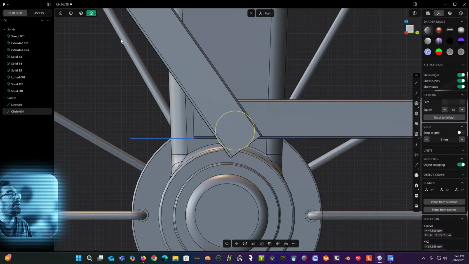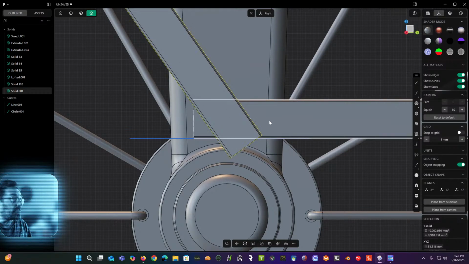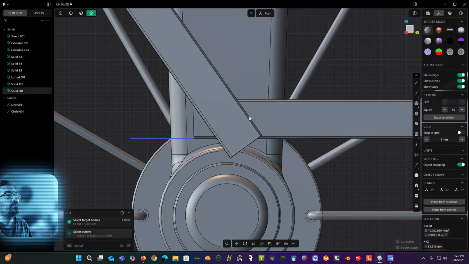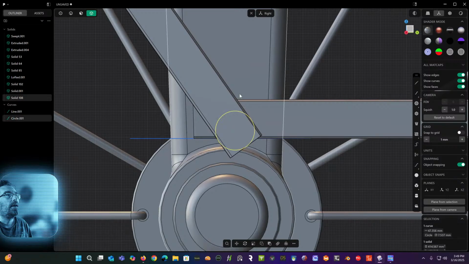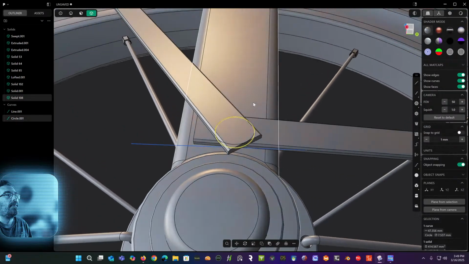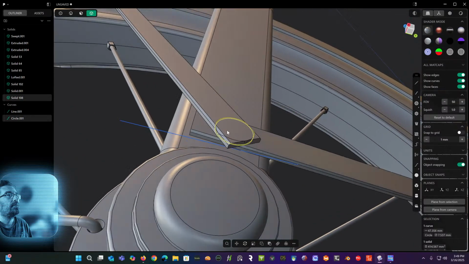So I'm going to take a line. I'm going to cut that in half. And we don't even have to cut it in half. I can just take this piece, cut it with that circle, and then I can get rid of any extraneous parts.